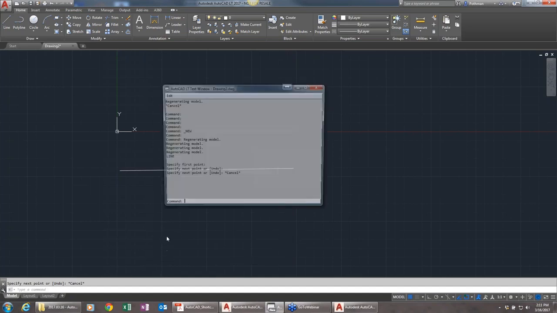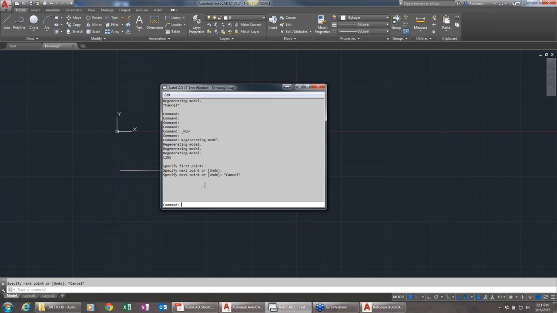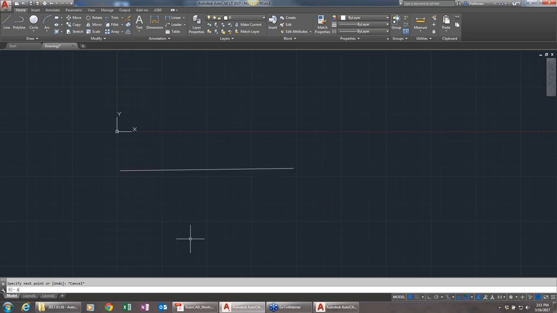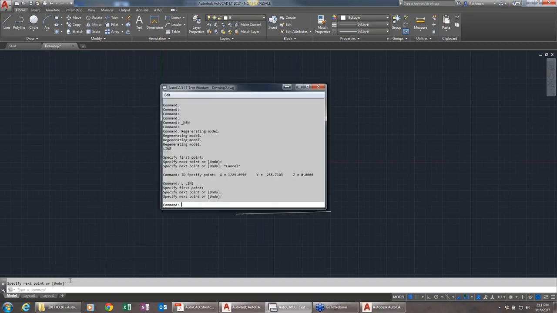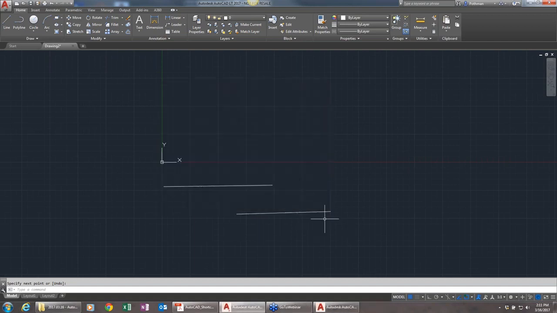You also can hit F2, and that'll show you a little bit of history about what you've been doing recently. So in this case, there hasn't been a lot happening, right? I started a line command and not much more. But sometimes if I did an ID of the end of this line and did something else, that line or that ID or the coordinates of that line are no longer visible, hitting F2 will make that visible again so you can see what the coordinates of that particular point was.